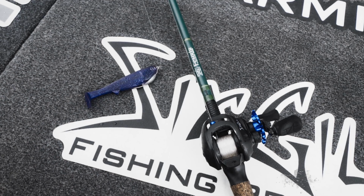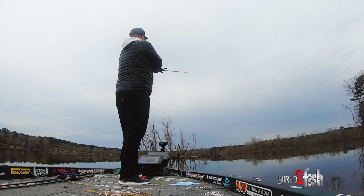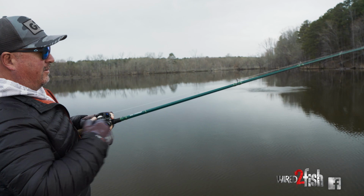This is so exciting, guys. Here we are, early spring. Water temperatures are finally getting in that 57 range. It's warming up, the fish are moving up to spawn. We had a sunny, sunny weekend, and you know that pulled all these fish up.